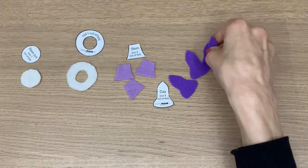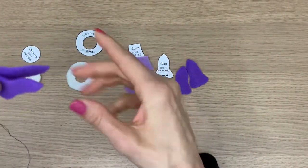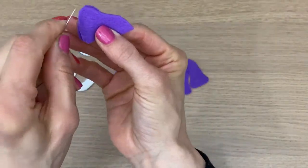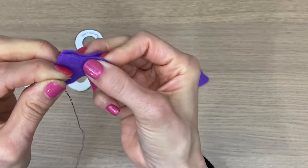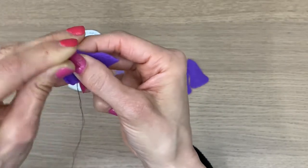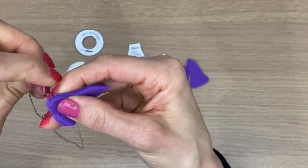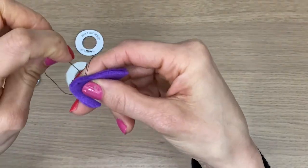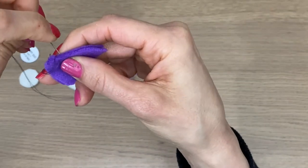Let's get started sewing this adorable little mushroom earring. I'm going to take two pieces of the cap and place them together. I'm going to sew from this end all the way to the point and stop at the tip — you don't have to cut off the thread there. I'll use an overcasting stitch, keeping them even and somewhat close together. You can use whatever stitch you want because this will be on the inside and you won't see it.